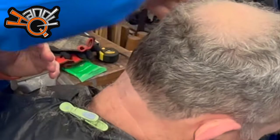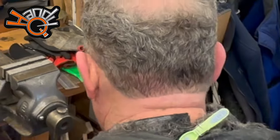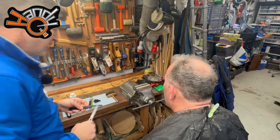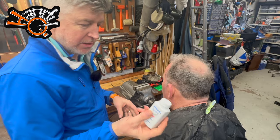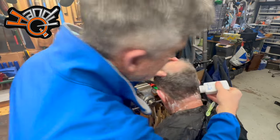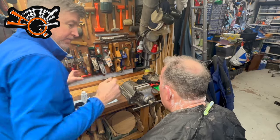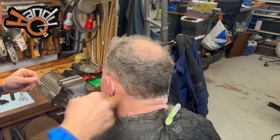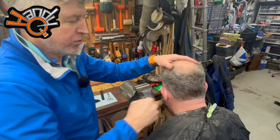It's not too short — let me just check this side. I think it's good. This is what my dad used to use, and my sister too — a little bit of Johnson's baby powder. It just stops the hair sticking to your skin. It also makes you look greyer than you should be!